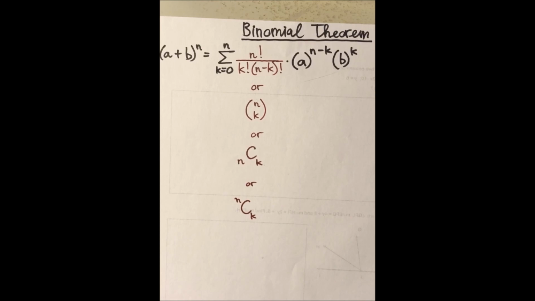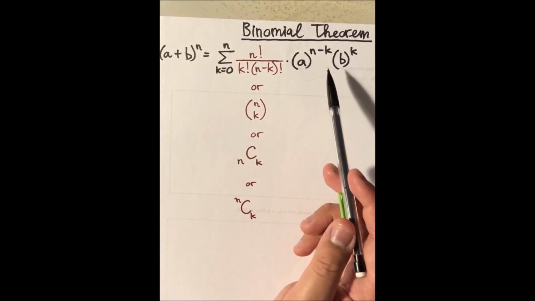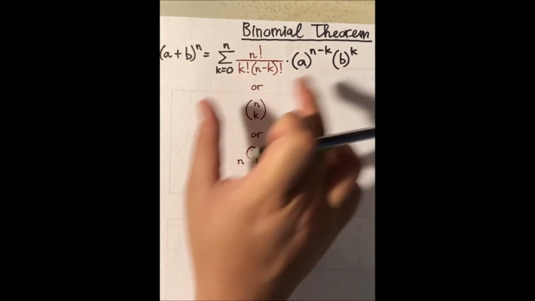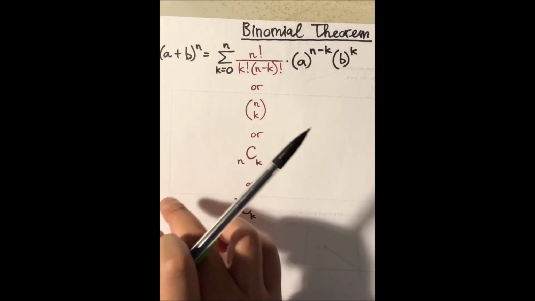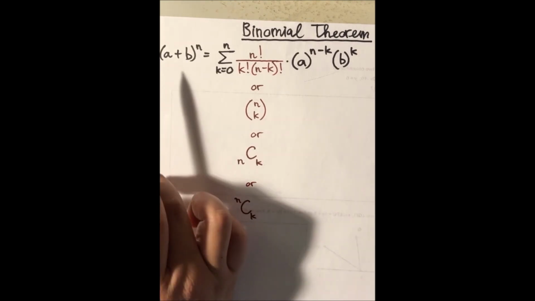And it seems complicated, but it's actually really easy to use, but just a lot of writing that you have to do. So my recommendation when you have to use a binomial theorem is that make sure you simplify in the middle of your work. If you have to, just take one k value, plug it into this entire product, and just work this product on the side. And then you take this same product again, write it underneath, but now replace k with 1, and then do the same thing with k with 2, k with 3. Simplify each of those products individually, and then just add all of the results. That is how you expand out your given binomial expression.